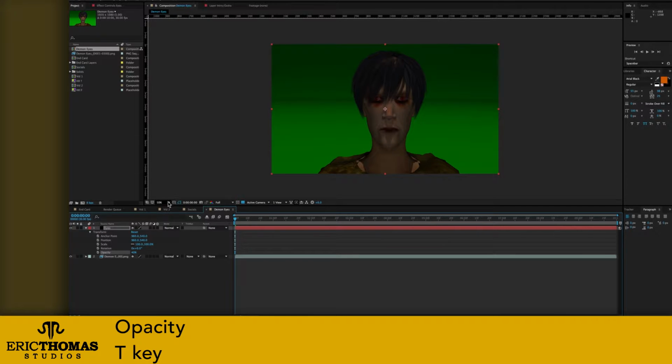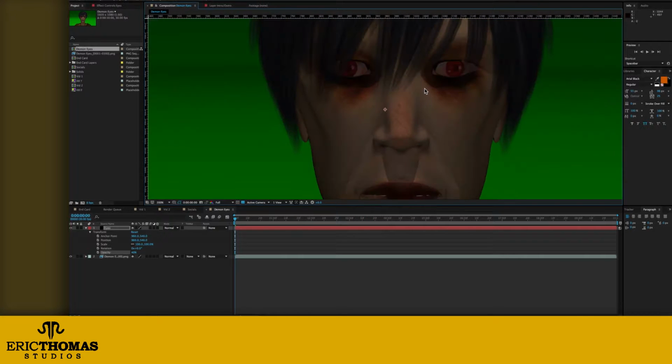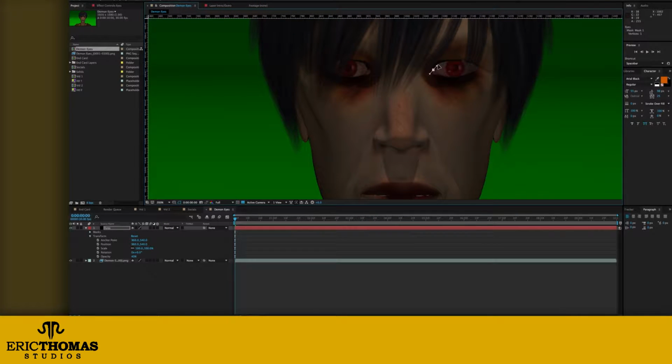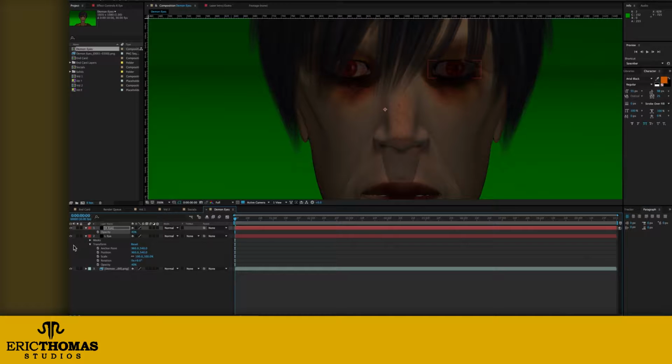Now we go zoom in on the eyes and use the pen tool to make a mask around the fill layer. We'll want to get as close to the edges and curves of the eye as we can. If you've never used the pen tool before, you can click anywhere to make points. Clicking and dragging will make your line curved instead of straight, and you can hold down Option or Alt and click and drag those handles that show up to change how the curve moves. There's a bit more to that tool, but for this, that's all you're really going to need. We'll need to do this for the other eye too, so another fill layer, another mask, and there we go.